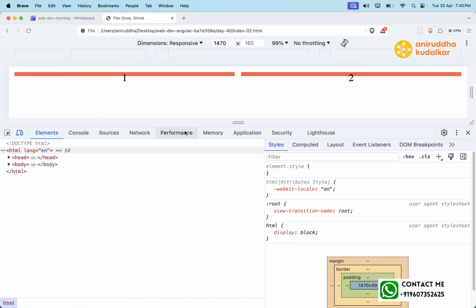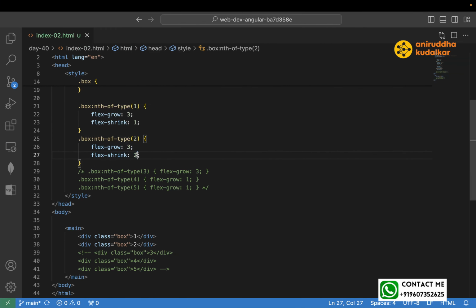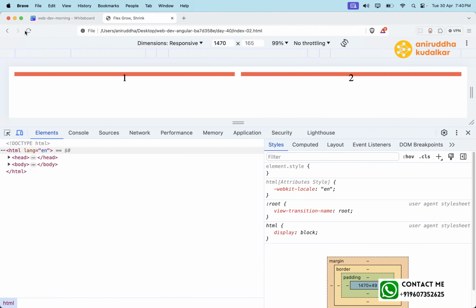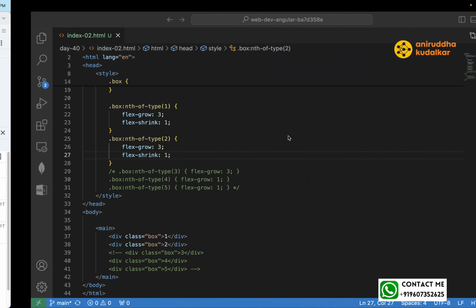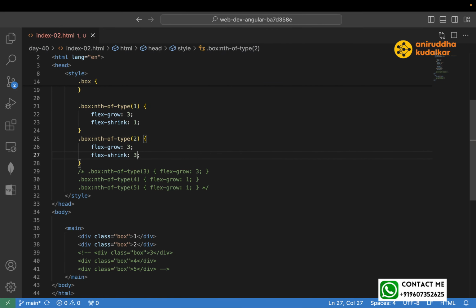Okay, they are doing the same thing. Oh, I think I didn't refresh it. So flex shrink 3.